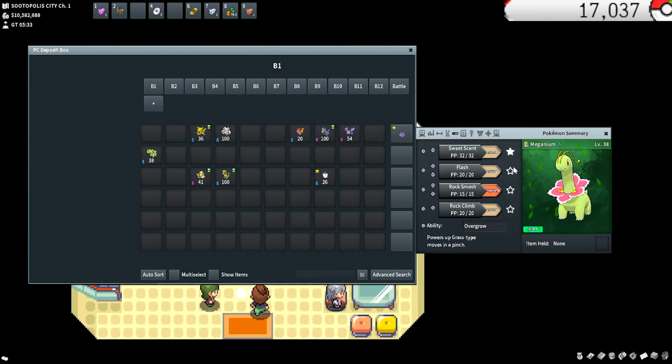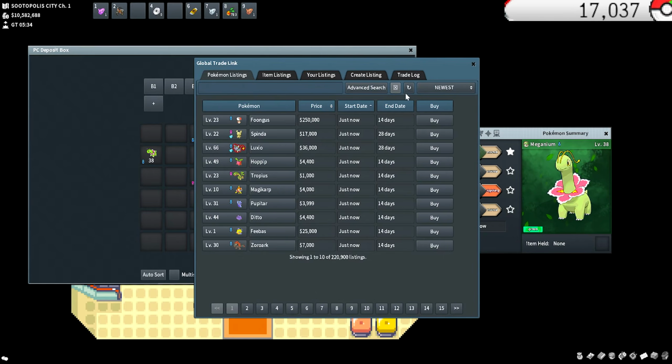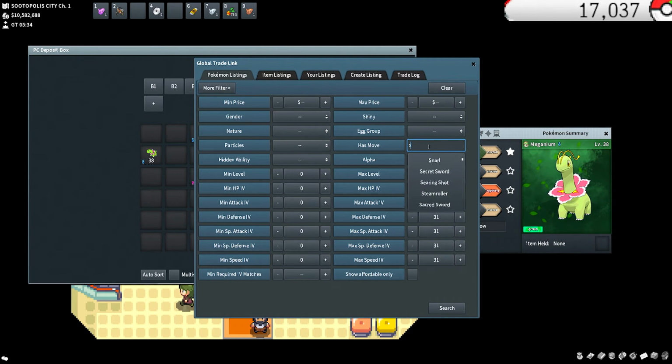So that's the first Pokemon you're definitely going to need if you're trying to do a 5 times or a 3 times horde. Meganium works, Teddiursa works. There's a multitude of Pokemon that know Sweet Scent. I can actually check for you guys if you want to know in specifics.